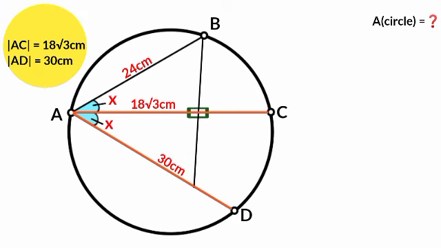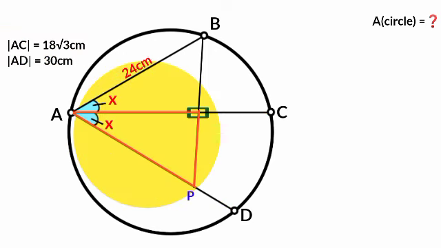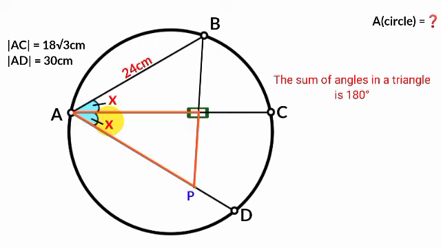Let's write them out here because today there is no room for ambiguity. Let's label this point P. Now look at this triangle. It is a right angle triangle. Based on the rule that the summation of angles in a triangle is 180 degrees, since this is 90 degrees and this is x, this must be 180 degrees minus 90 degrees minus x. 180 minus 90 is 90, so it is 90 degrees minus x.